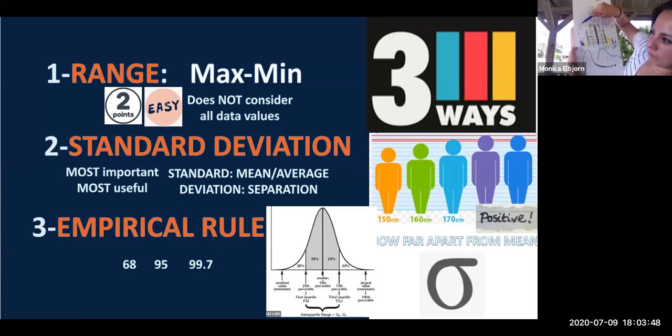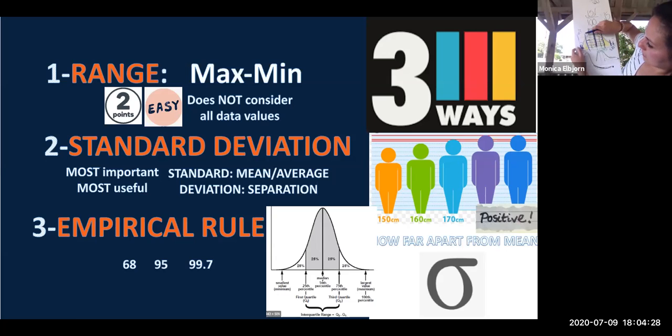You want to accept 95% of your pieces. If you want to accept 95% of your pieces, your range has to be larger. But if you want to accept 68% of your pieces, your tolerance is going to be lower. So if you want all your pieces to be 8 millimeters, a very close tolerance, that means you're going to have only 68% out of 100, because this is all your pieces. So all of the pieces under here, that is 100%.